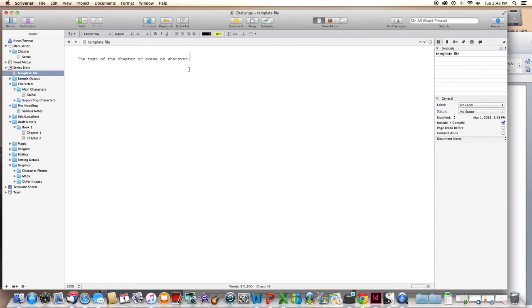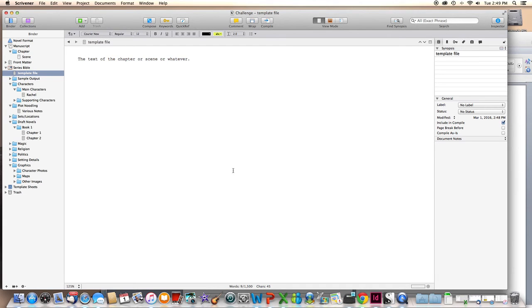when you go to compile this in the compile settings, when we get there, you can change this to really anything you want. If you'd like to write in Comic Sans 20-point, blue text or purple text, or whatever, if that's what you like to write in your draft, knock yourself out. If you like Lucida Blackletter or Trajan Pro, or if you want to be bold and write everything in Impact 60-point, no one's going to judge you. It doesn't matter, right? As long as you're getting words down, that's all that matters.